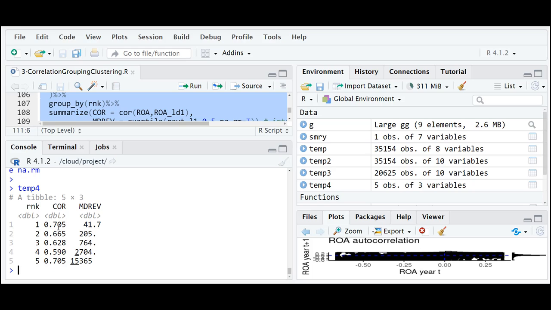So let's look at the highest. So the highest are for the lowest rank of revenue and the highest rank of revenue. Companies that have really low revenue seem to have high correlations between their ROA one year and their ROA next year. So high or low has that. The lowest are those that have a little bit high revenue. So if you're near the top of the revenue ranking, then your correlation between ROA one year and the next year is the lowest. Here the median revenue just says for each of those groups what was the median.